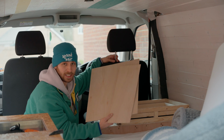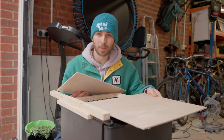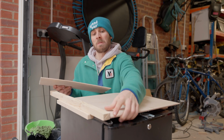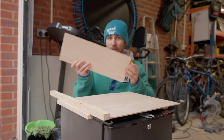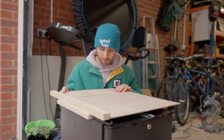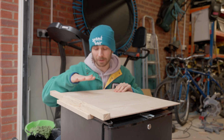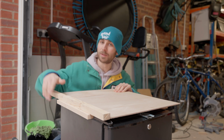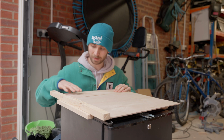It's easier to get these attached, and that's why I put those ribs down on here, so that we can get the bits a bit more secure, because they're only 5mm thick and they need a little bit more. But as I said, everything thin and least dimensions as I can, so we can have as much room as possible.